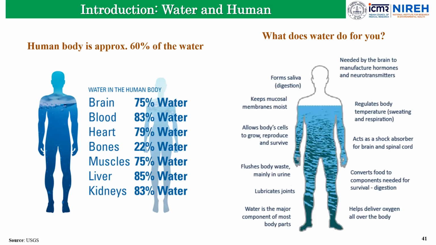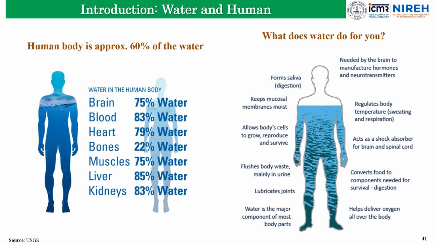Like, you know that in the summer seasons, we sweat more. That is only for regulating our body temperature. Then also water helps in maintaining balance and homeostasis in the body. So this is how we can understand how important water is for human life and for various functions of the human body. This is about the importance of water in human life.